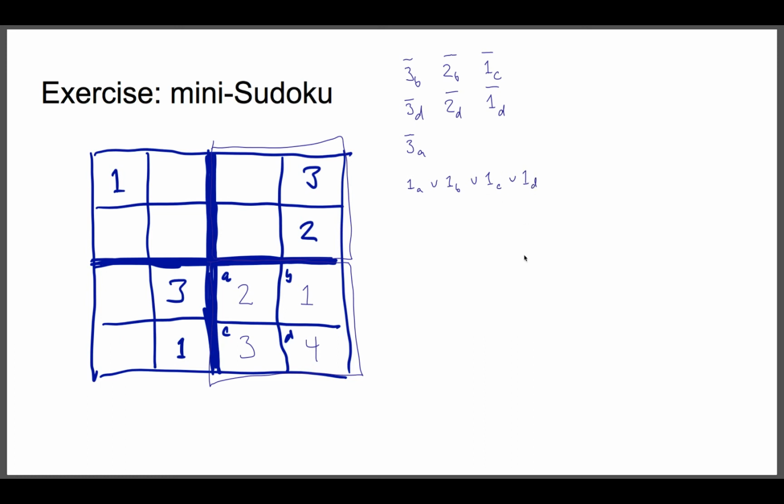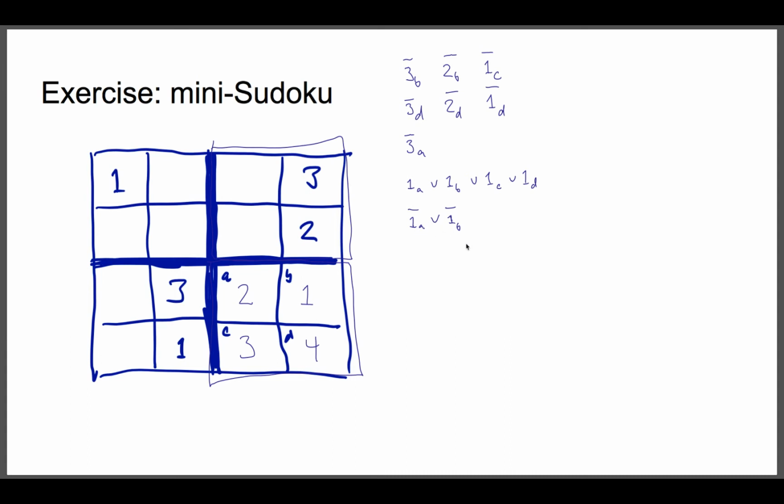And we also know that the 1 has to appear in at most one of those cells. We can't write that as a single clause, but it's easy to write it as a bunch of clauses together. So the way we're going to do that is to say that if we pick any 2 cells, let's say A or B, so 1A and 1B, it has to be the case either that 1 is not in A or that 1 is not in B, right?